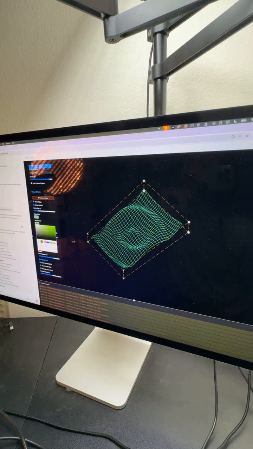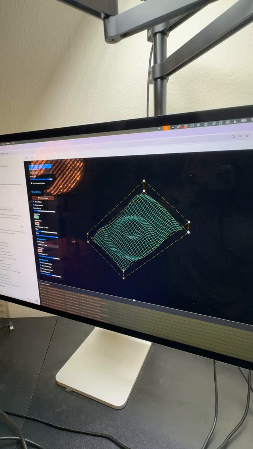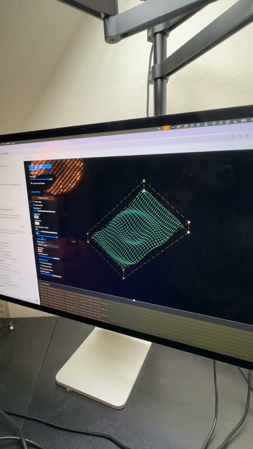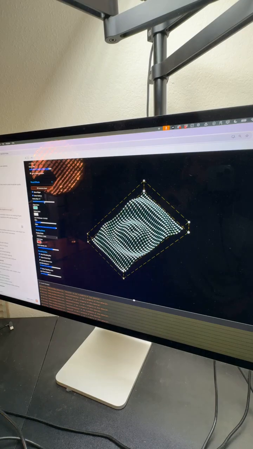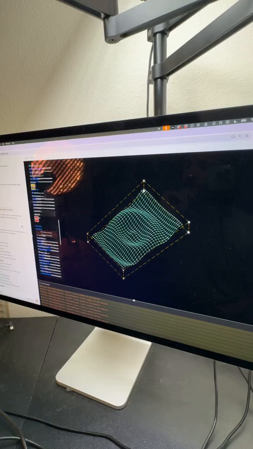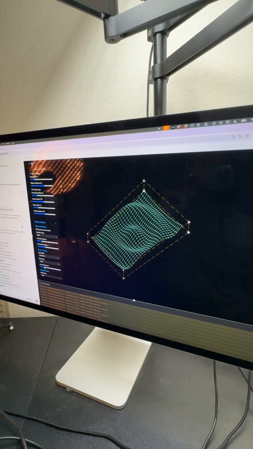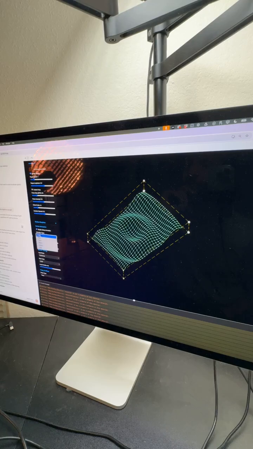And then for the vertex color, let's set these to maybe white. And then we'll go to the vertex size. Okay, cool. And then let's go to our continuous loop motion, enable vertex animation.